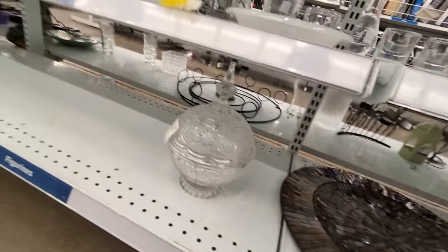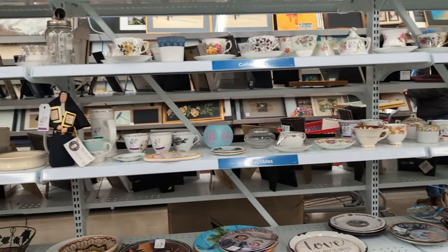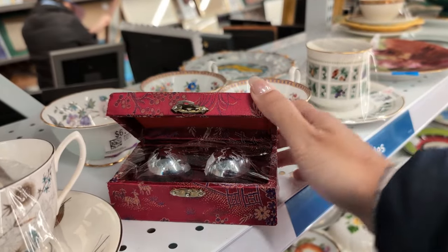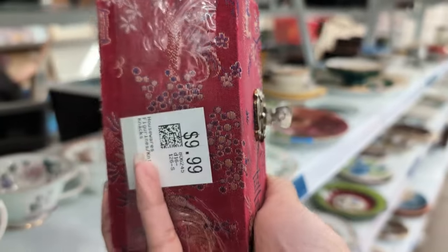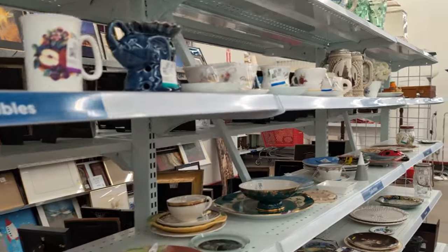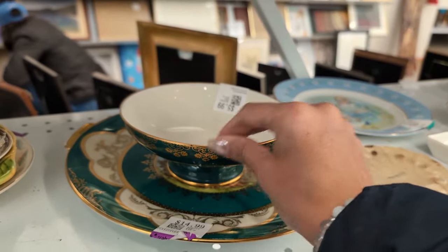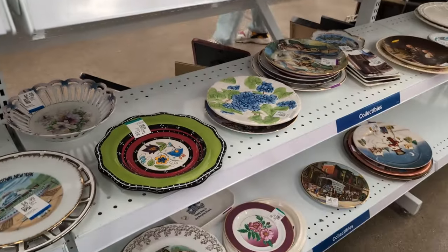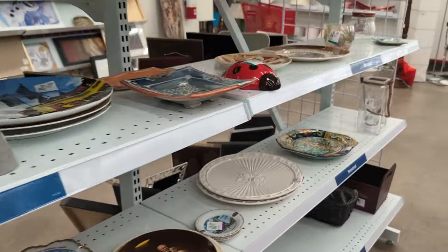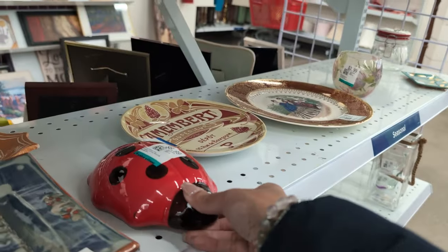Lots of regrets for not getting this — I believe it was $14.99. I should have probably gotten it because it's rare to have a round candy dish like that. These are priced at $4.99 inside, like they were from the thrift store like Salvation Army, and then they were selling it for $9.99 — they didn't even bother to take off the price sticker from the Salvation Army. I'm pretty sure these are gold plated, so the plate is $14.99 and the cup was something like $6.99. I'm looking at this ladybug because it's really cute — I know I can't sell it for $35, but it's pretty cute.